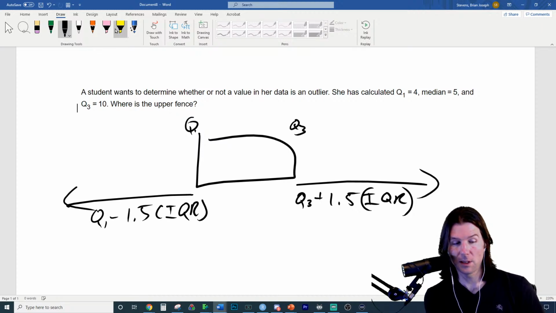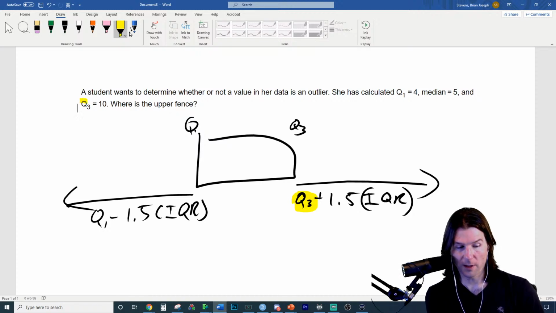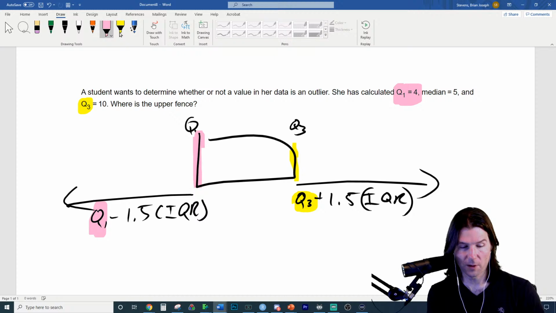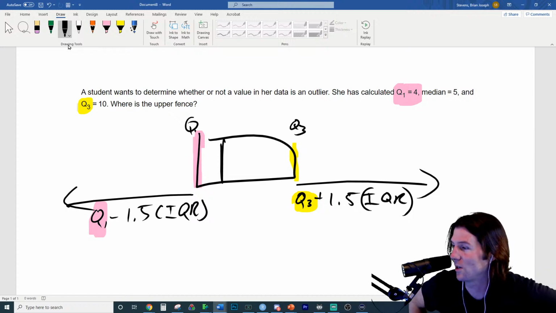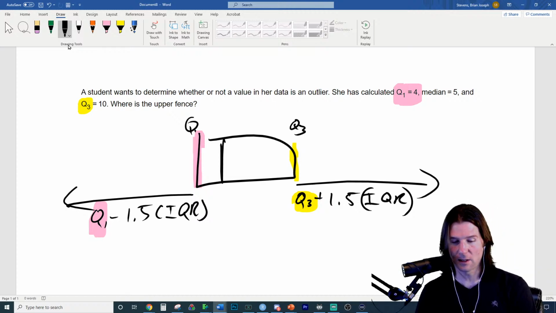So it'd be important, if we know where Q3 is, Q3 is going to be this value right here, which is the 75th percentile, which is the mark right here. Q1 is going to be right here, and that's the mark for Q1. And now we need to know the median. Doesn't really matter. It's there. Exactly. Nice job, Lydia. Great job with the notes in the chat. Excellent work. And so now we need to figure out what this is.